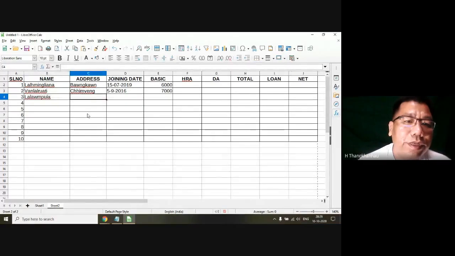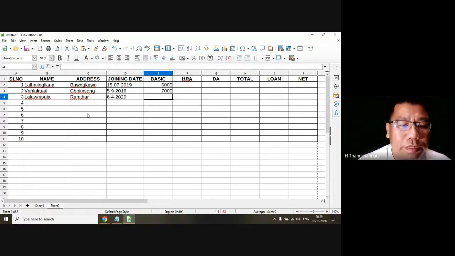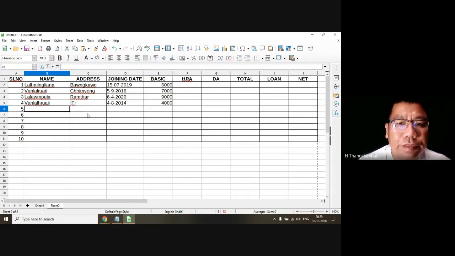Lal Ampuya from Tar, and salary is 9,000, something like that. And Vandal Rai, ITI. Okay, I'll type some random number, okay? Random dates. And salary is 4,000.